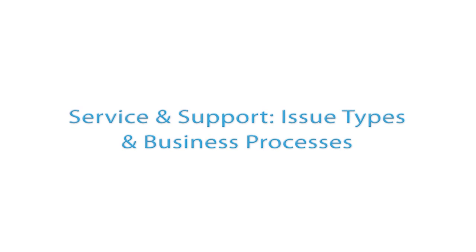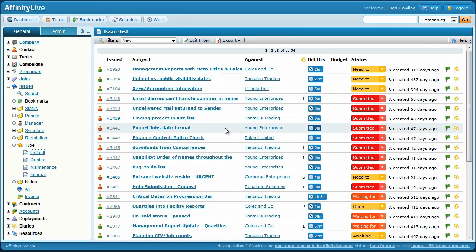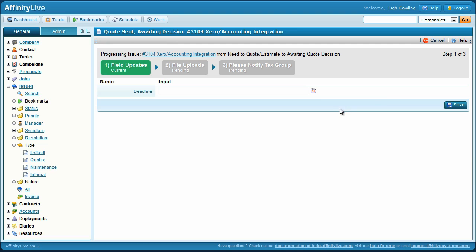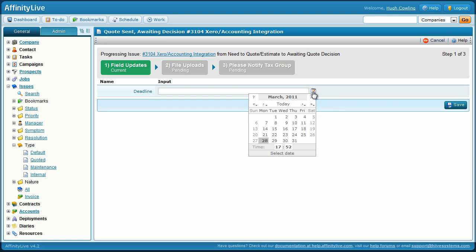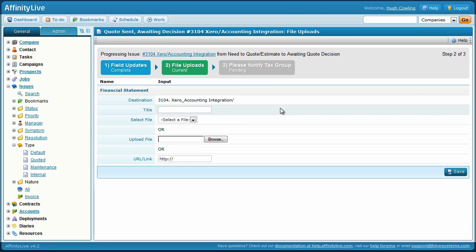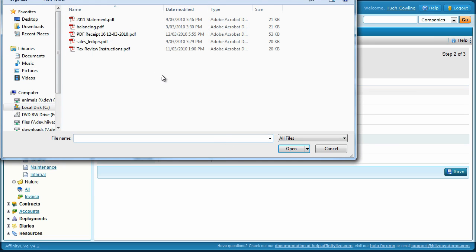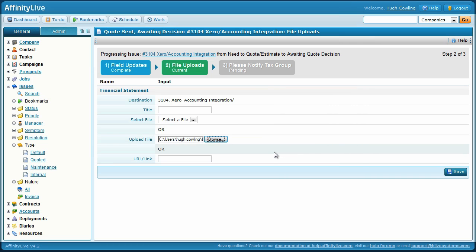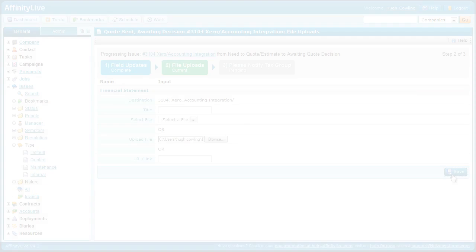The Service module also supports the ability to have different types or classifications of service, so you're able to then allocate time and energy and follow a business process that matches a type of work or service that you're providing. So for example, if a client calls up with a simple tax question, they might be routed down a particular support track which is light, easy and quick. Or alternatively, if they call up and have a really significant problem they need you to work through, you can put them down a more complicated track and have the business process follow accordingly.